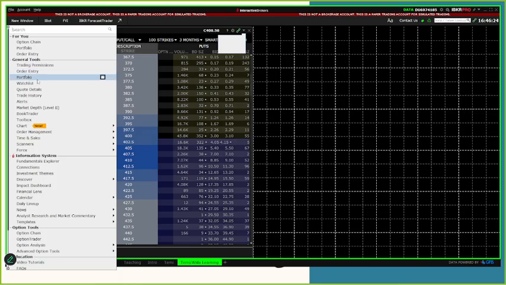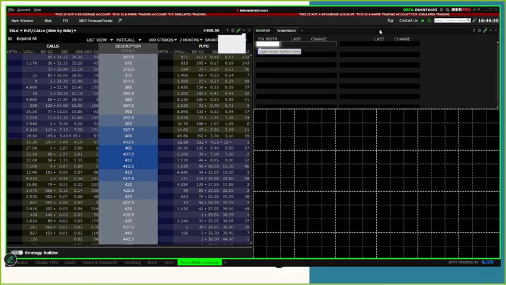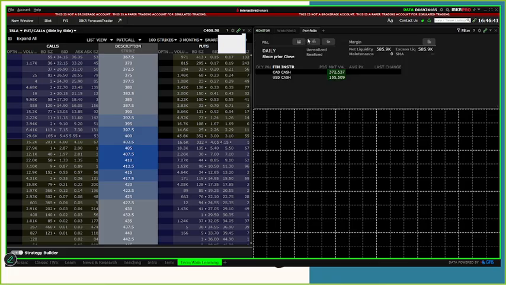Now we're going to look for watch list. Then we'll put it there. You see it comes up on the right side. Perfect. Then there's a plus sign beside watch list. Then you click portfolio and add portfolio.